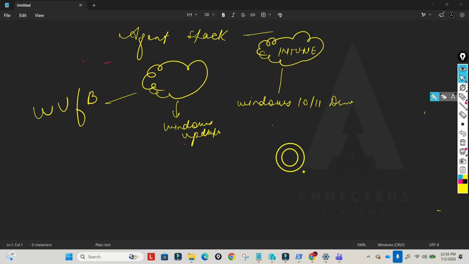The next ring is where we are going to do some more rigorous testing before putting it on production, right? And then the final ring would be this, the biggest one. My ring is not fitting in. This one is the ring which is going to take care of your production, right?